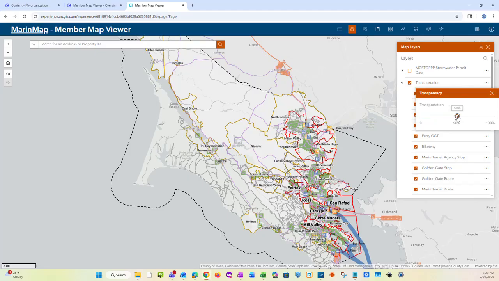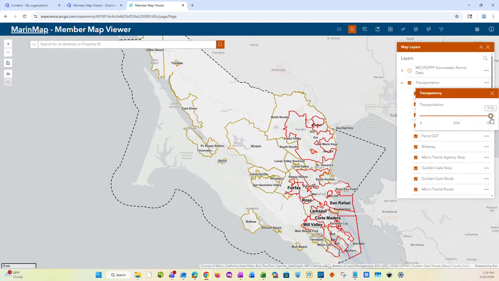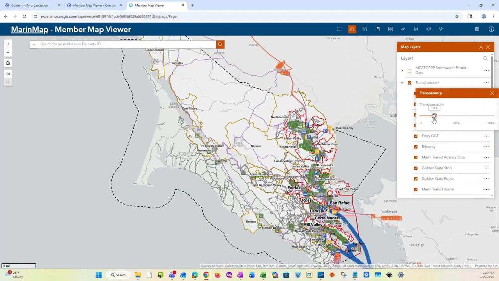You can utilize this transparency tool to make them a little bit more transparent. As you can see, when I get up to 100%, they're completely invisible. And then if I bring them back down to 0%, they're back to their default transparency. You can do that as well with singular layers within a group by selecting that same options menu here. We've got that transparency option, as well as the ability to hide labels.